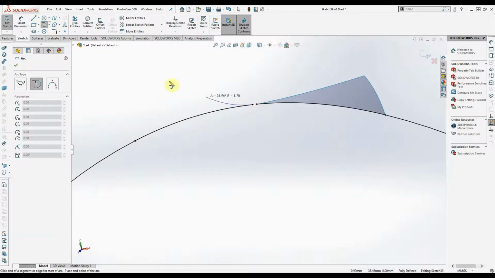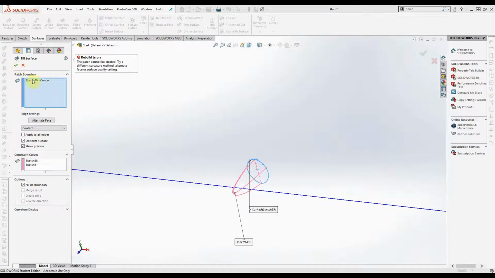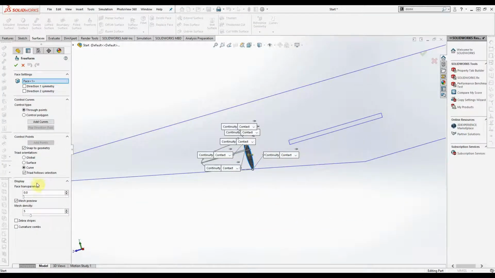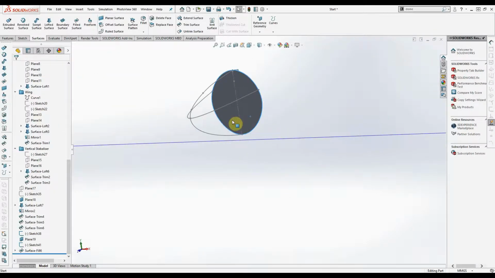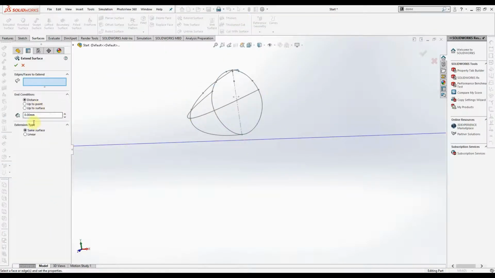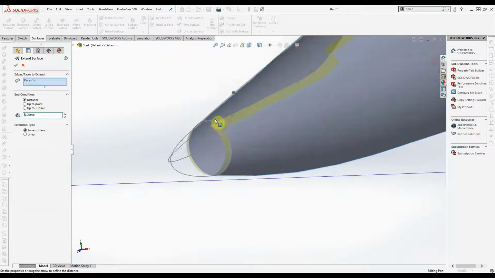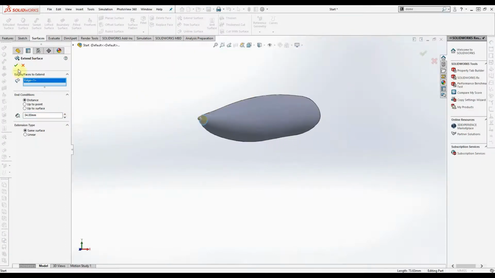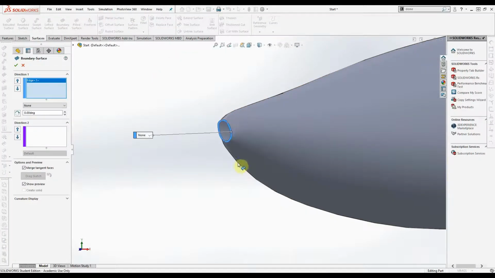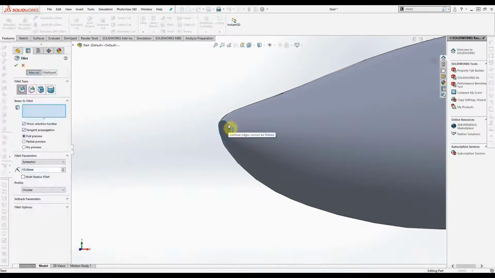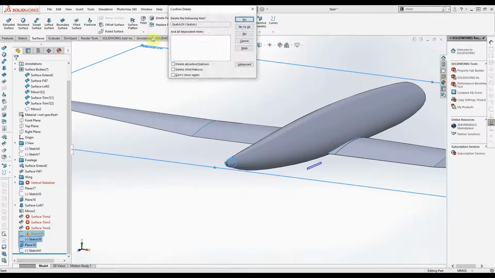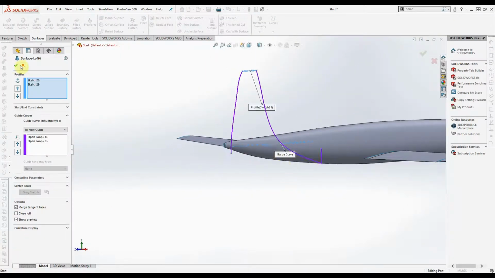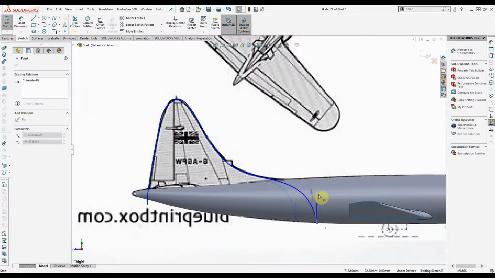I did eventually get this to work. It took a bit of trial and error and modifying and going back and forwards, but in the end I just basically played with it until it resembled somewhat what I wanted it to look like. And this is why in some ways it's easier to model the surfaces for the body, wings and the stabilizers independently before you trim and then carry on. So what I did there was just use the extend surface tool just to move out a little bit. And now I'm just going back and fixing the errors that we got.